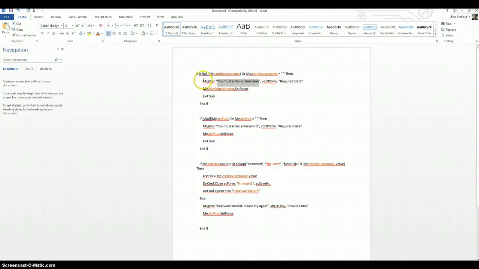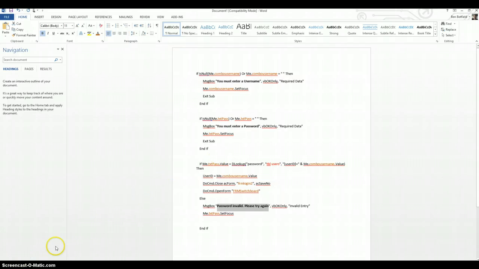Where you see MSG box, here we've got you must enter a username, so you could change that, don't have to. Again, we've got a second message box here for you must enter a password. You could change that, don't have to. And finally, we've got another one down here somewhere. Yeah, message box, password invalid, please try again. So that's how you're going to change the code to make sure that it works for your database.